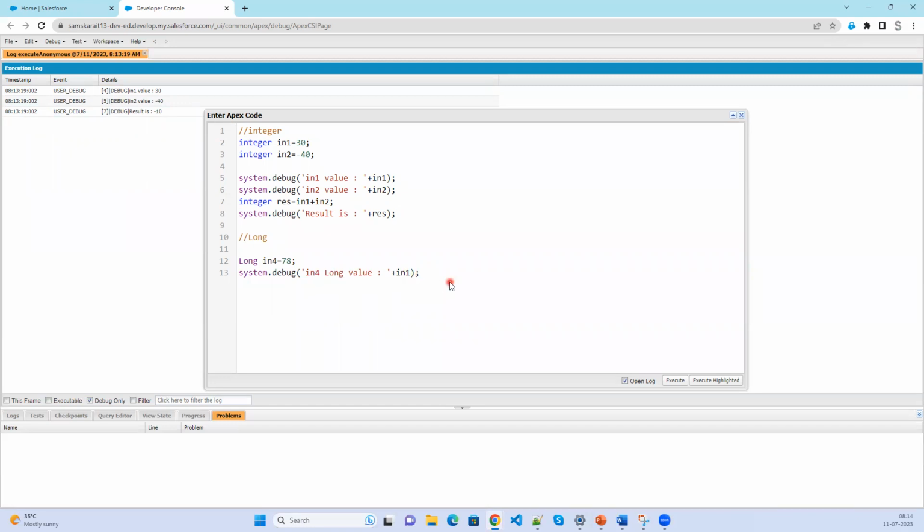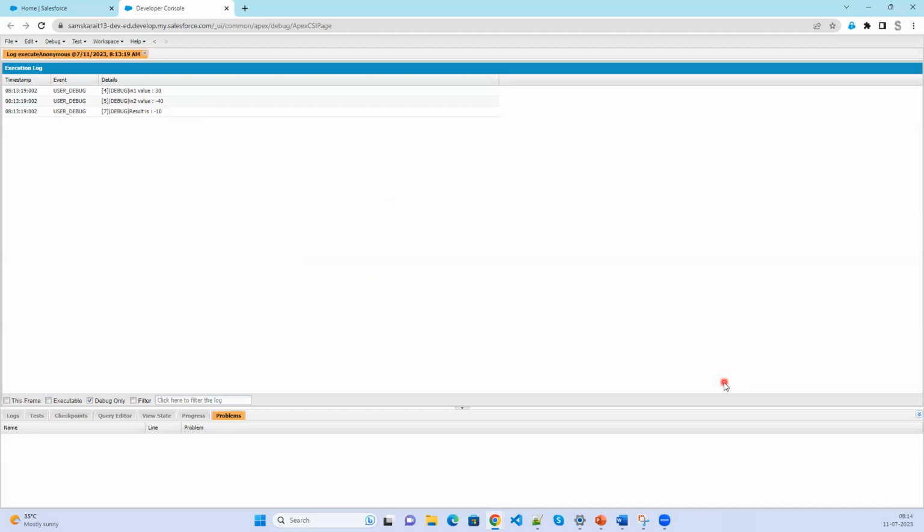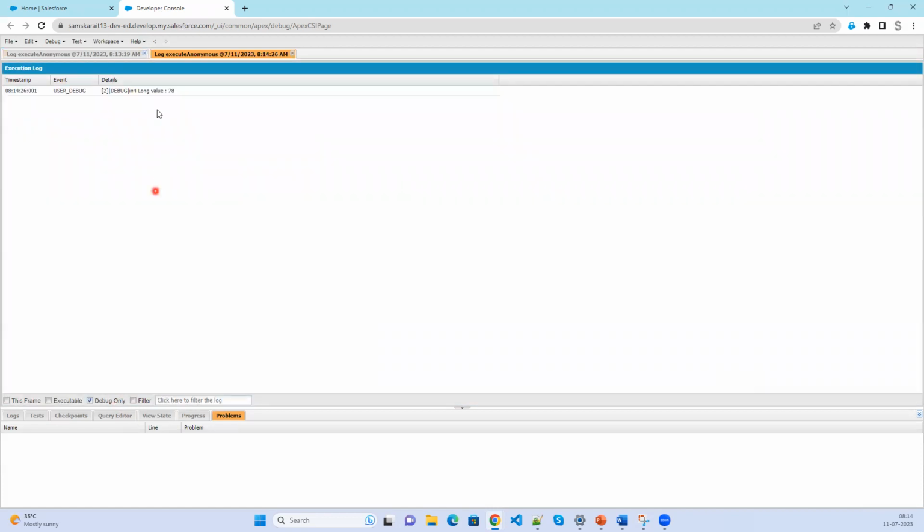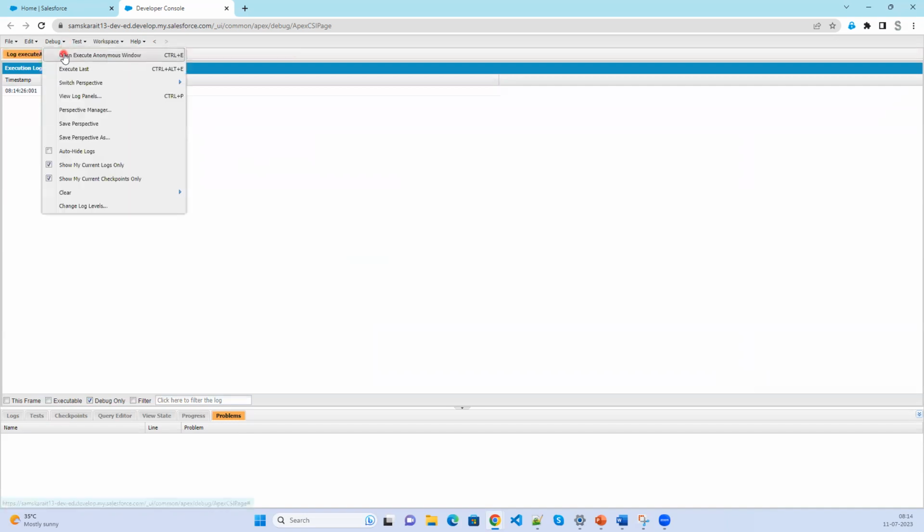Will it take? Yes, it will take. That means we have minus 9 to plus 9 quintillion, so it will take everything, even an integer.